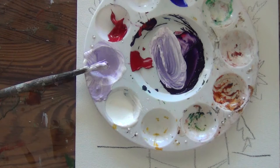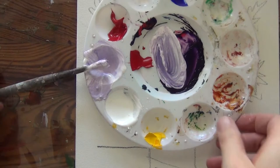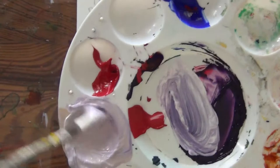Also, since I want it to be a pastel color, I can grab a little bit of yellow. Yellow is a complementary color of purple. When you add a small amount of yellow to a color, you're toning down the brightness, so it's a little bit less bright. So that's why we call these pastel colors. It has a lot of white and it's not as bright as the purple itself.